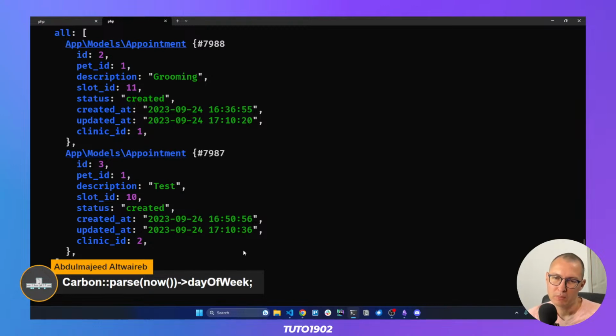Okay, yeah, so the problem is that the appointment doesn't have a date. The appointment grabs the date based on the slot's schedule, and the slot schedule doesn't have a date anymore. So yeah, I'm on the right path.